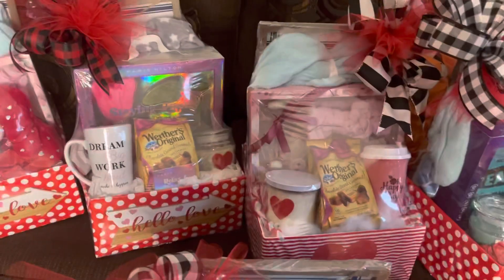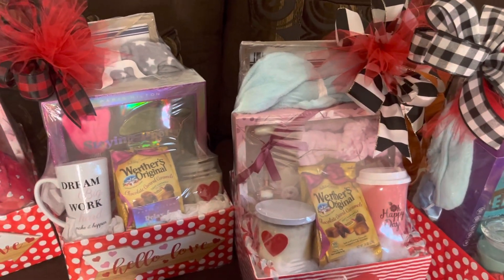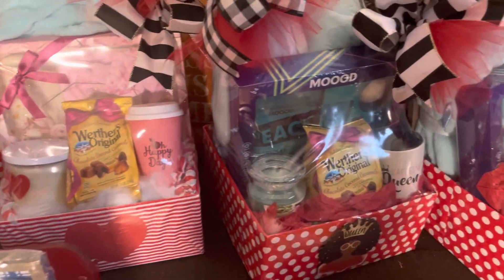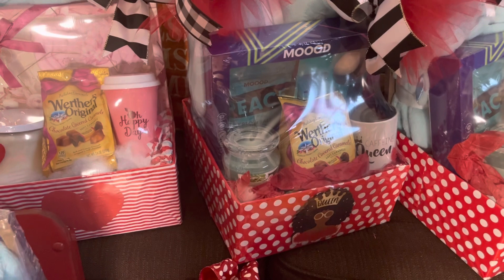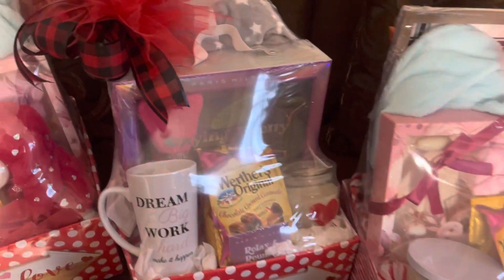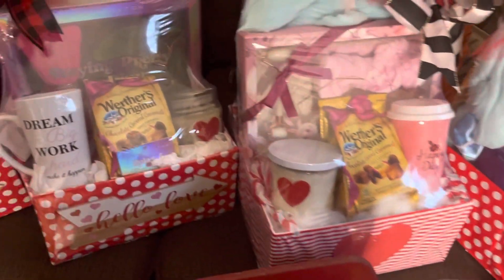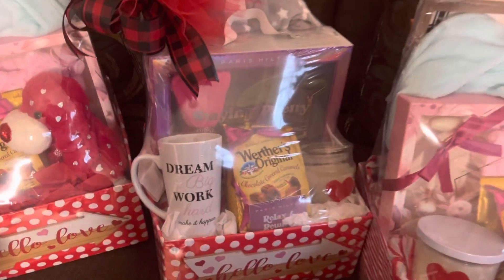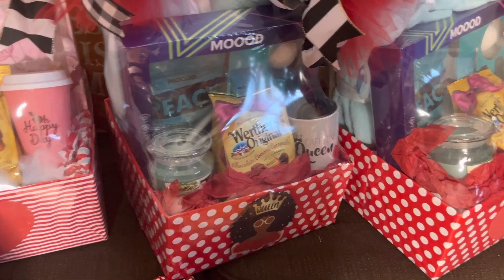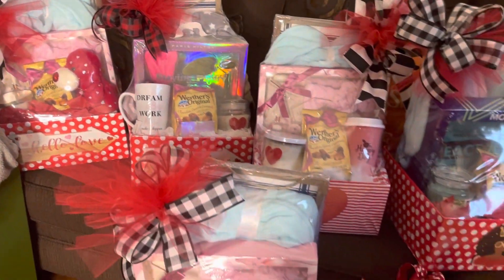So today, as far as assembling, everything was actually done today when it comes to these baskets. I just went ahead and put each item into the basket. Most of the items in the basket have the same items, if not the exact same items — the same kind of setup or the same kind of theme. Some things are a little bit different; like this one has a teddy bear in it and none of the others do. But all of them have a candle, candy, a gift set, and a bathrobe. I have seven baskets that I accomplished in not much time at all.